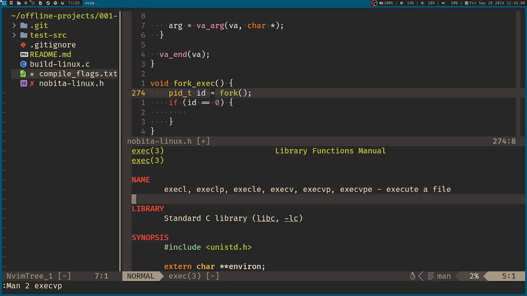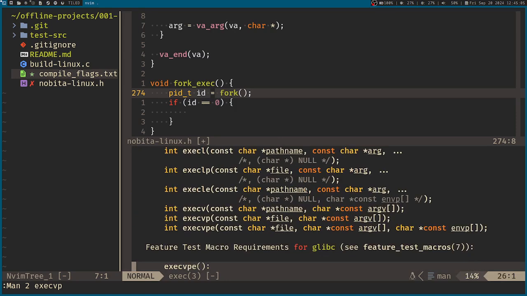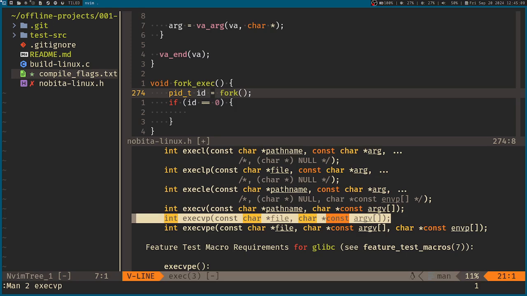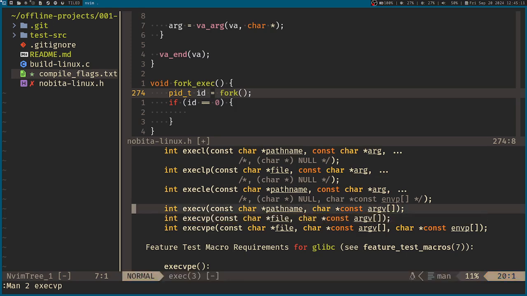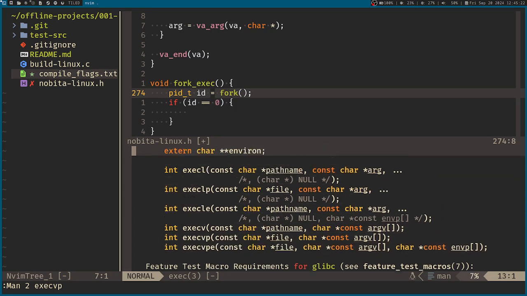Oh, there are multiple of these. I want the one that takes a double pointer, a pointer to a char array. So execvp should be good since I'm not going to use the environment variables.